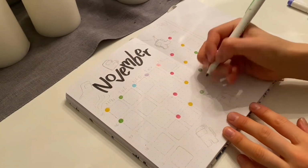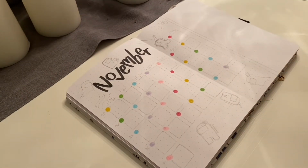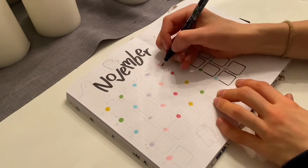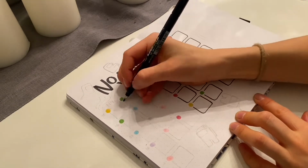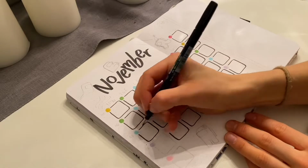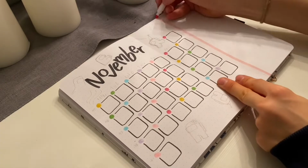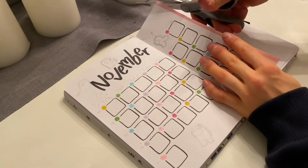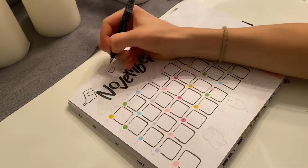I didn't want it to take too much space, since I'm using Notion to keep track of all of my tests, assignments, homework, etc. But I still wanted to be able to put in new events that I got to know of, so I would be able to keep track of everything everywhere. Here you can see me coloring in the boxes with my Tombow Fudenosuke brush pen, which is one of my favorite pens. And I drew this pink line at the right side of the page, and then I cut off the rest of the page because I felt like I didn't need it and I wanted to make something fun on the other side.